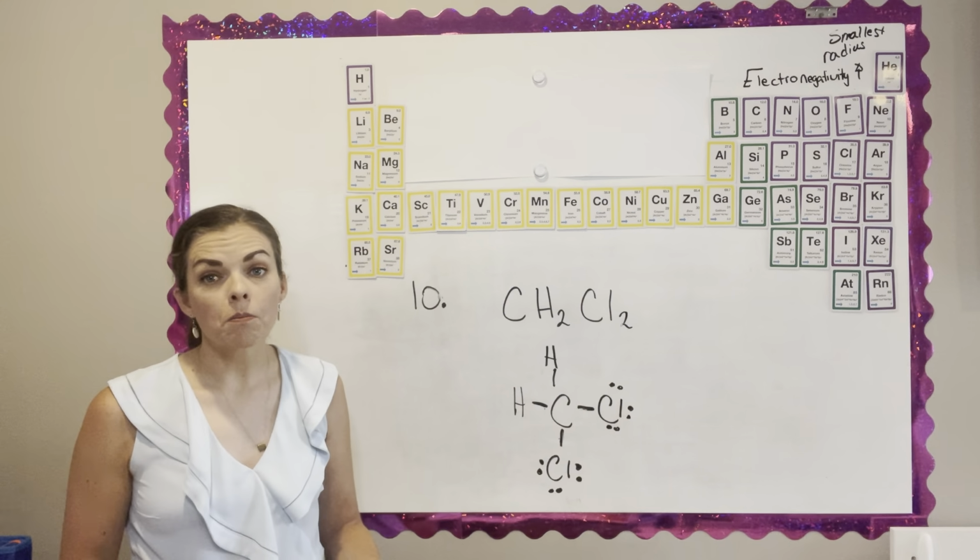And so if you'll look back in the reading, when you have something in the middle that can make 4 bonds, we actually call that shape a tetrahedral. It's the same prefix for 4. And so it means 4 things are coming out of this shape. It's really hard to take a tetrahedral that is 3-dimensional and stick it on a board. But if I was to make it in 3D, it would look like this.